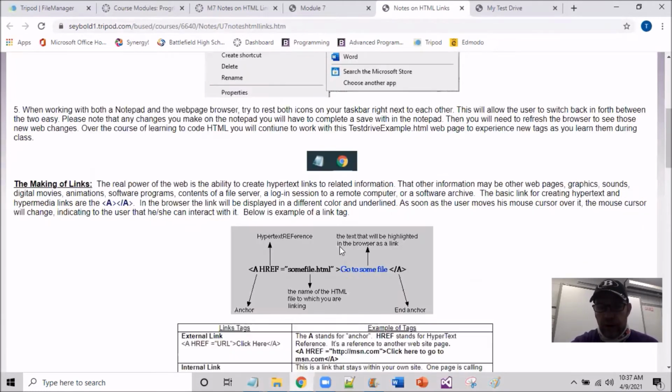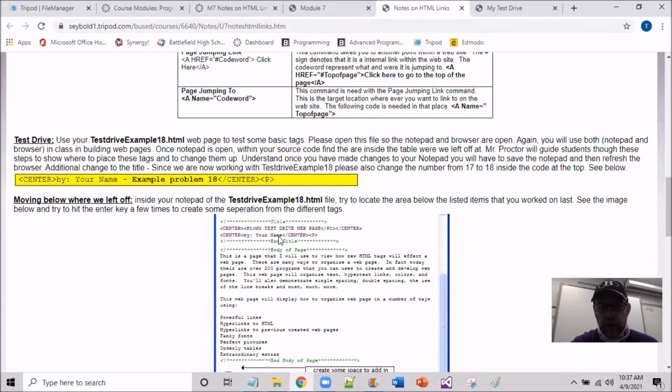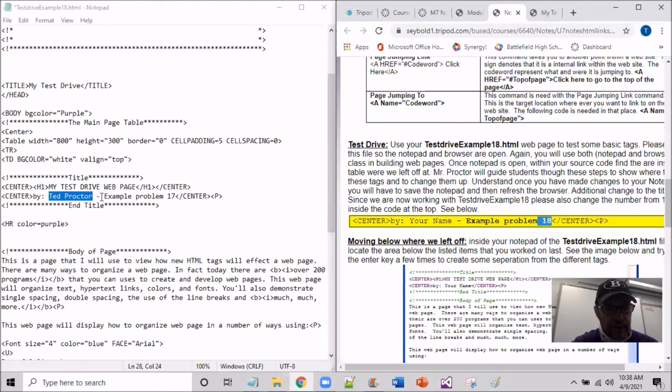But what I'm trying to do here, and if I scroll down below here, you can see I'm trying to get you guys to have the code right here, code nested as example problem 18. So we're going to make a subtle change to 18 as well. So if I simply split screen that, I'm taking that 17 and changing it to 18. So I made a couple changes here.